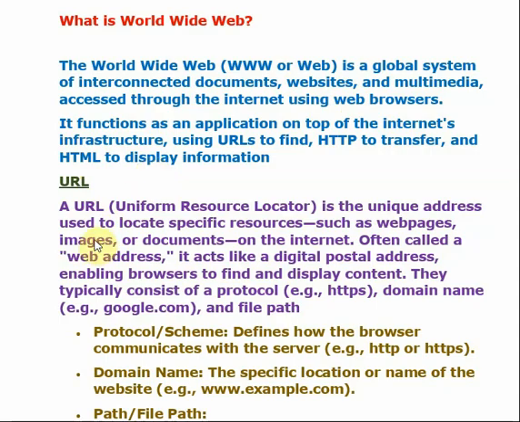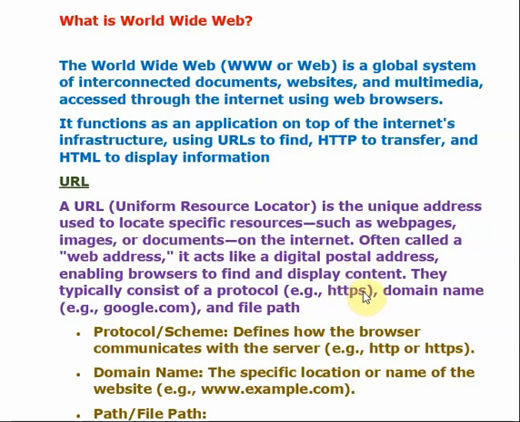Right, now see what the URL is in detail. It is very simple. It is a unique address. This you need to keep in mind. Sometimes we call it a web address as well, right? It acts like a digital postal address. That means it's a digital address. The particular location where it is stored will help the browser find that particular resource.